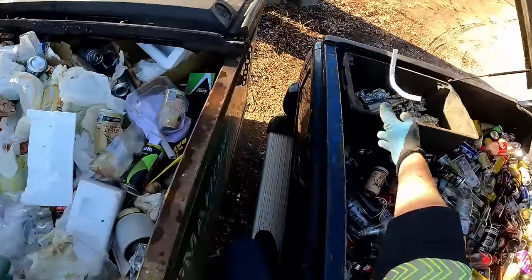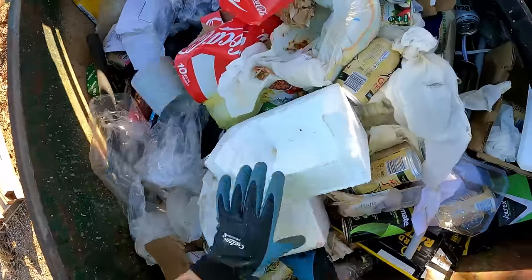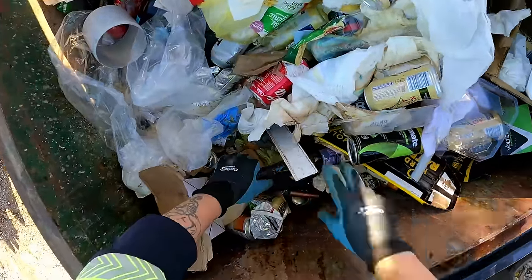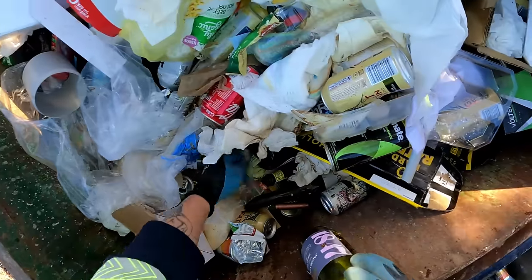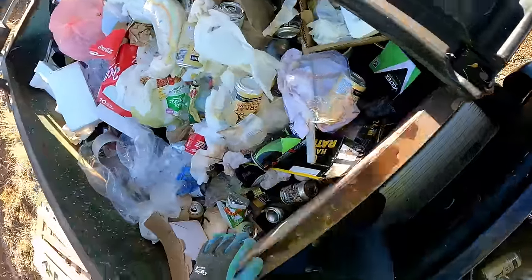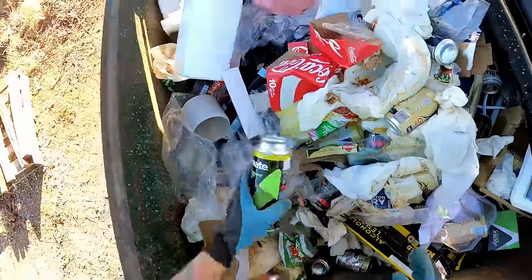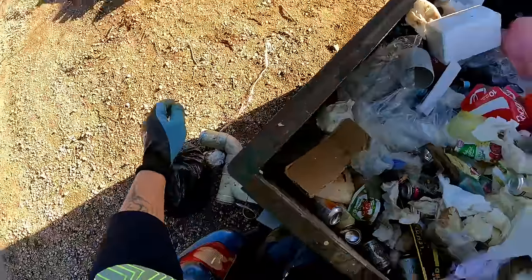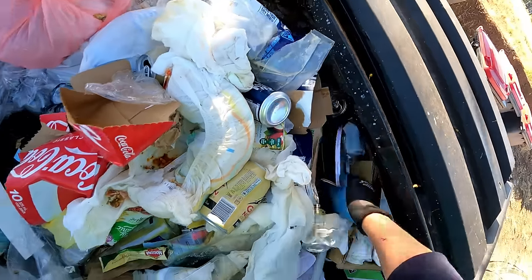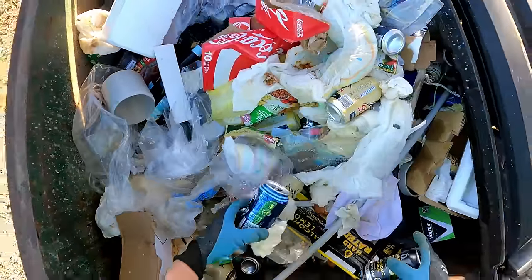Is that a bit of electrical wire? It certainly is, I'll take that. I don't say no for that stuff. Get down far enough and it won't be plastic. That there's a bit of copper. Damn, we might find building stuff in here. Empty. How about I put it down on the ground? I'll be checking it twice otherwise. Knowing me, yeah, there's a bit more wire. There's a lot more wire. Oh yeah. Oh, we'll get to that in a minute. Finish this side off.